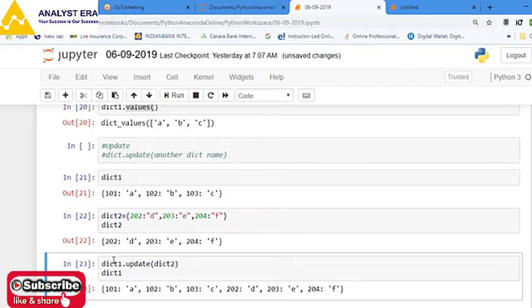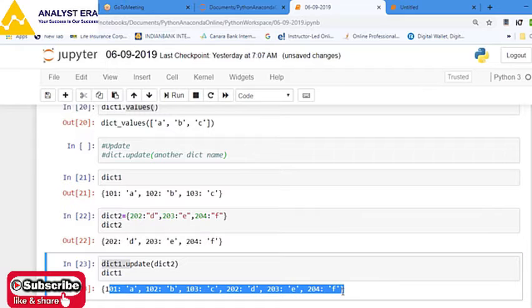To the existing list I can add another list. I can create list 1 and list 2, and the new list will be added to the existing list. Like that, the update function works: dictionary 2 is a new dictionary, and it will be added to the existing dictionary 1. Okay, I get the dictionary.